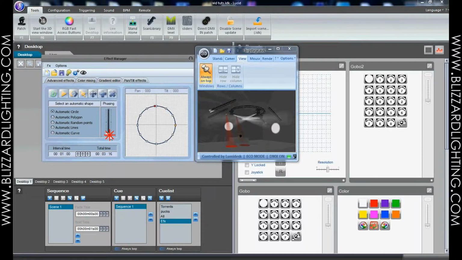So we can take the phasing here and mess it up a little bit. Now they're not all doing the exact same thing at the same time. You can see the difference between certain phasing numbers. This is like 24. Again, this was 0, all doing the same thing. And at 19, 20, or whatever, they're all offsetting each other.